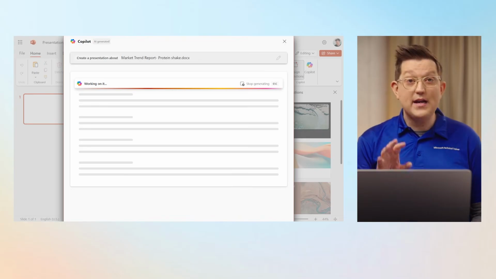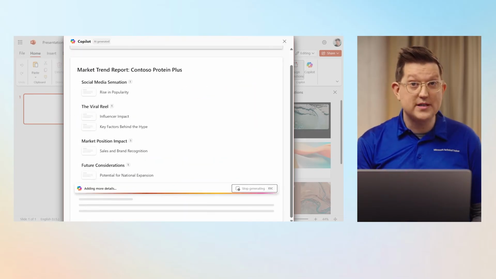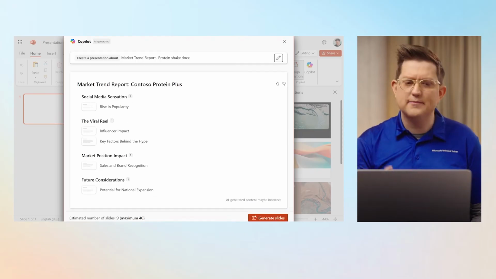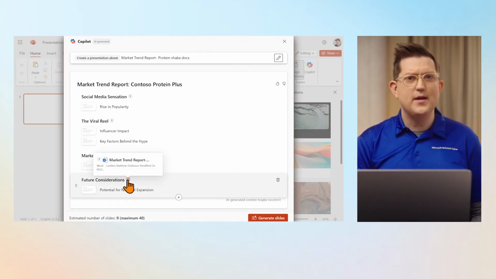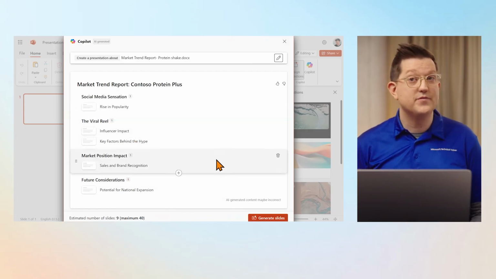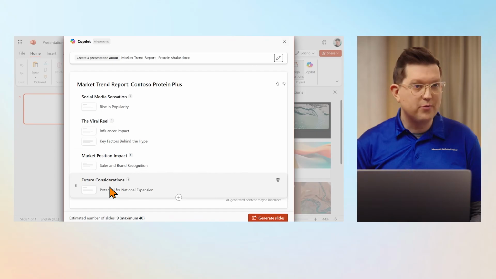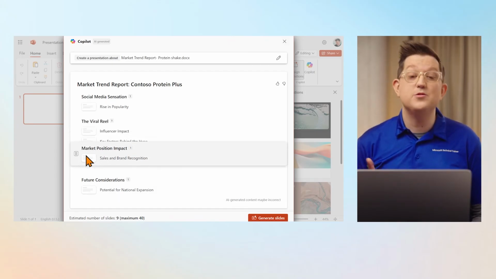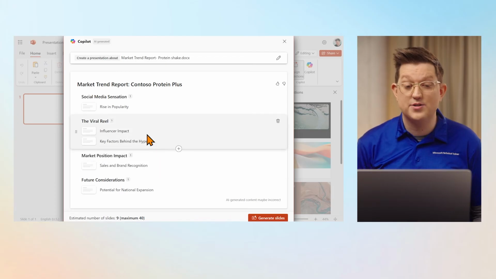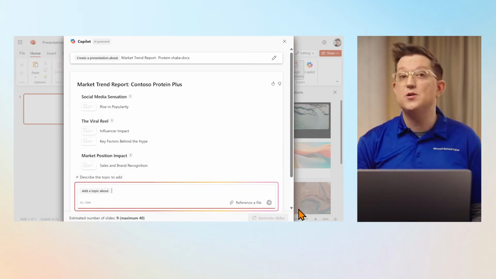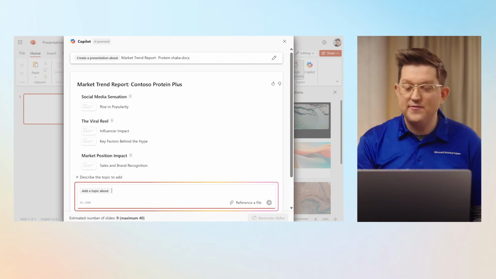Now, generating your PowerPoint slides will take a bit of time. We're not talking hours here, but give it a minute or two. The pieces that are going to come through are going to be based on the sections of the document. If you've got broad headers and you've got nice structure in a document, you'll find you'll get better presentation structure. If the structure's not right, drag it around. Change the order, add new sections in. If you're missing a topic, tell it to add a topic.